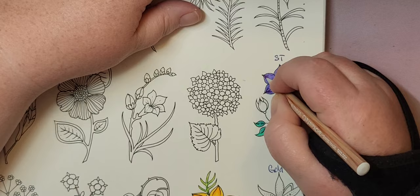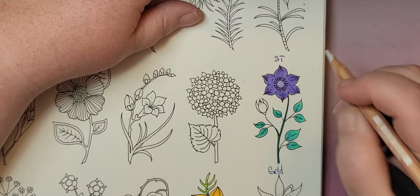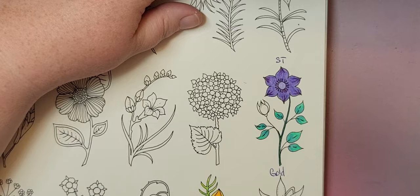And then, get this on over here. And then I'm going to use my Tombow Mono Eraser because I see a couple spots where I went whoopsies outside the lines. Where's my brush? There it is. I swear my videos would be shorter if I knew where I put everything.